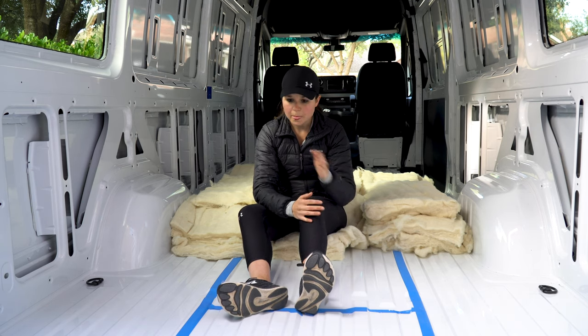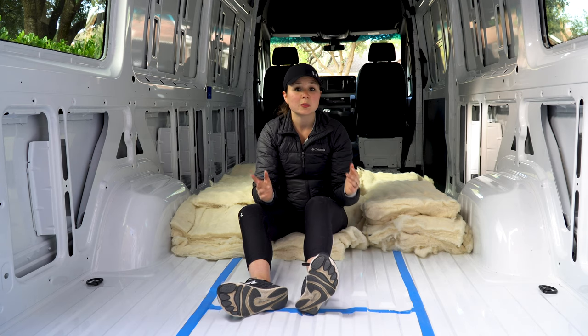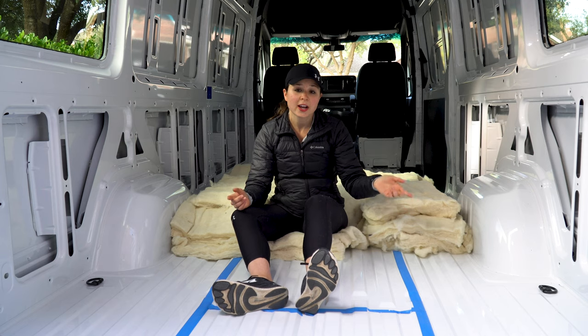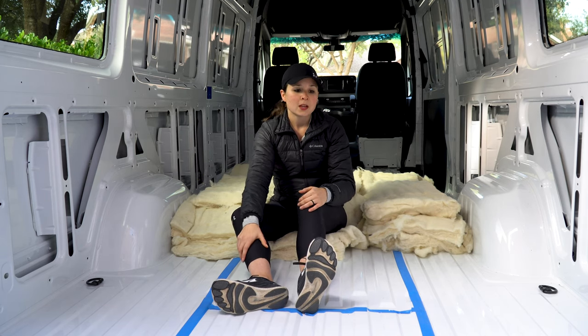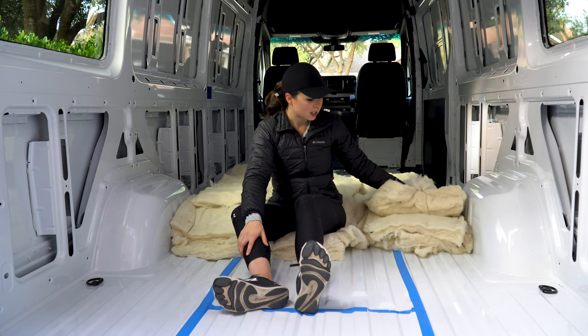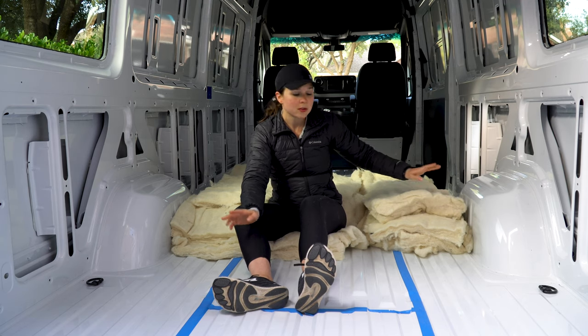So we looked at all the options, we read tons of resources, and we ended up going with sheep wool, specifically Havelock Wool, which is a company based out of the Tahoe area. They've built their own vans with their own wool, which is really cool. This wool is from sheep in New Zealand, which is pretty awesome. It's pure wool. They just spray it with a little bit of stuff so there's no insect problems.